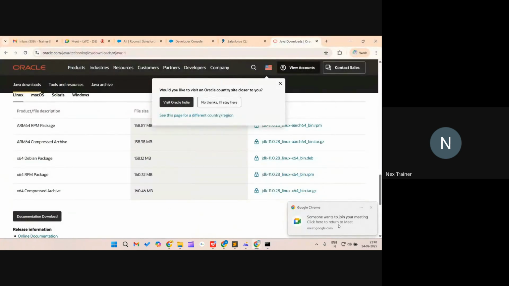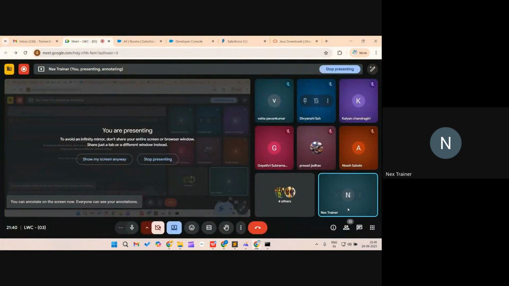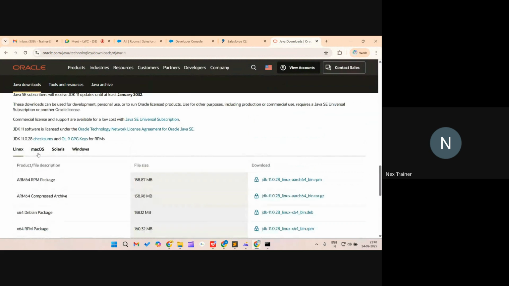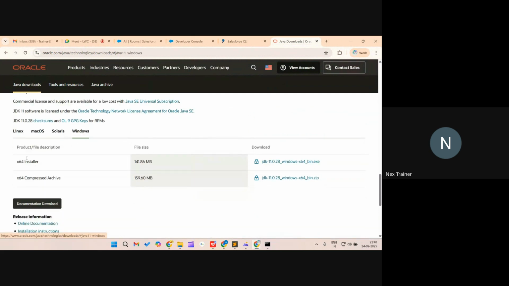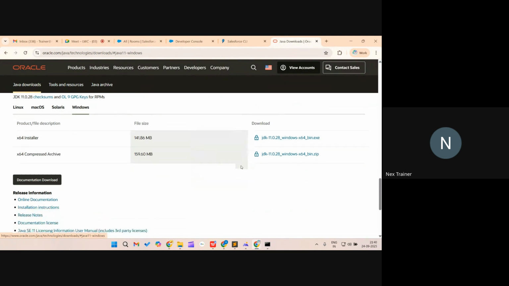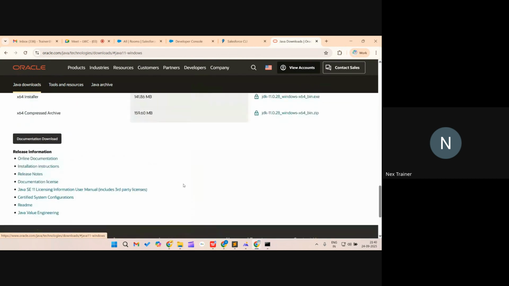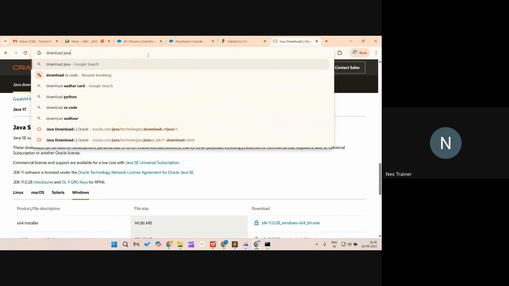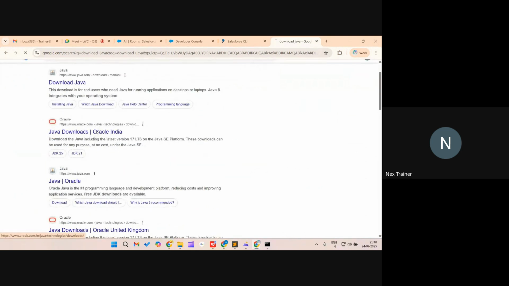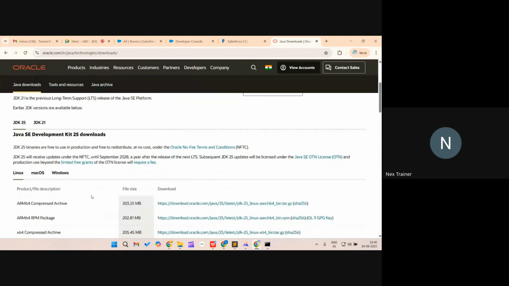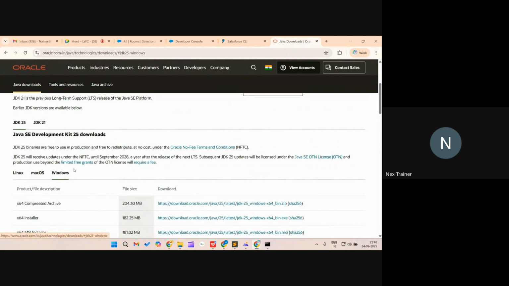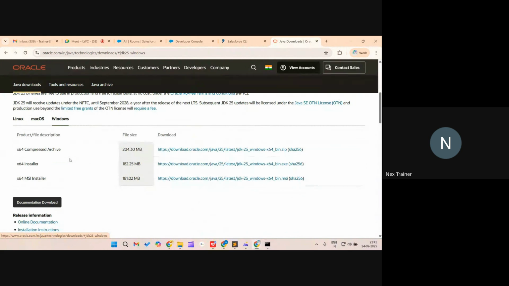So have Java installed. Where you get the Java installation files: click on Windows, go here, installer, not compressor, installer. You download it. Here you have Java 11. If you want another version, you put it in Oracle and you are going to get that, or standard Java you can get. 25 is also released, and that you can also have, but it is better to have the stable version. So have any older version like 21, that is fine. You just have to download the installer.